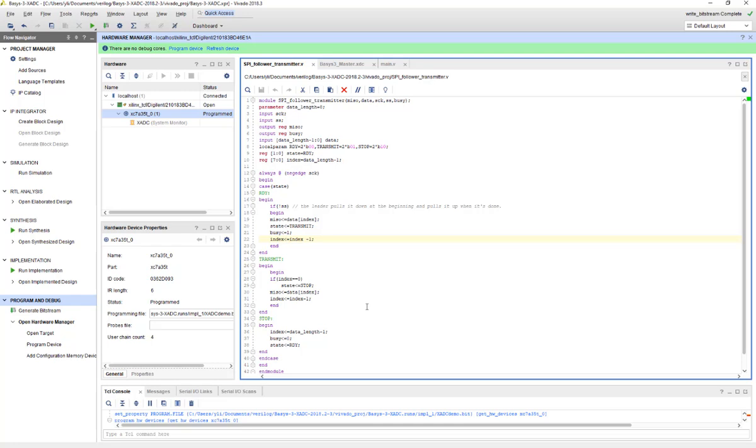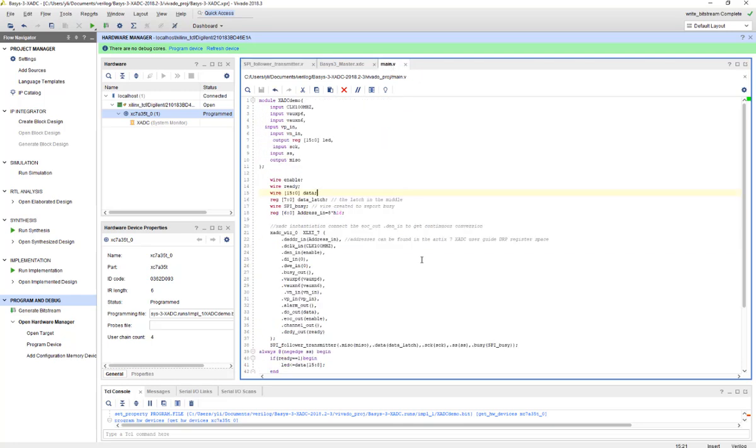So whenever the index reaches 0, it's done, and then moves to stop. Stop is going to pull that busy line to 0, which means after that entire byte gets transmitted through MISO, the busy line will be put down to 0. So during the transmission, busy will be 1. Pulling it down to 0 means the whole byte is done. That's why I was thinking that we can probably use that 0 signal to trigger that latch and pass the data from the XADC to your SPI module over here.